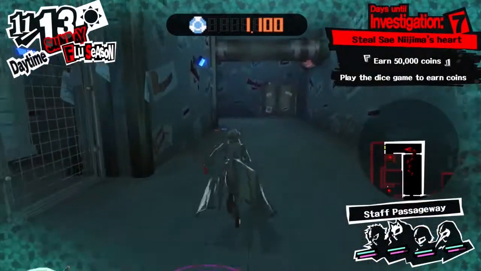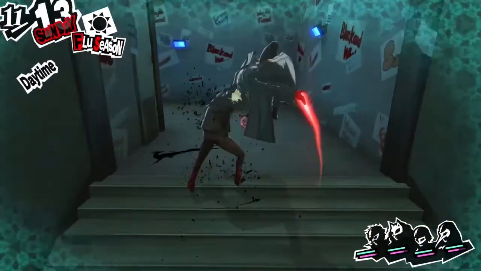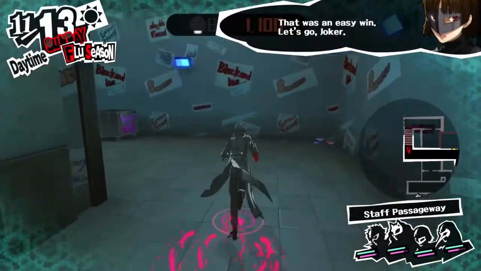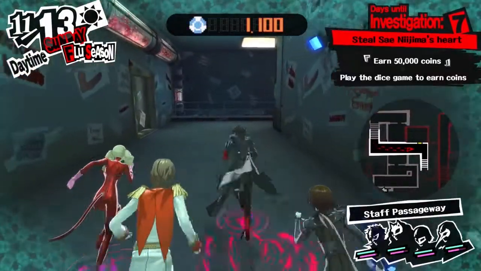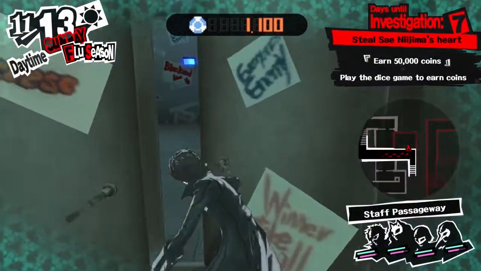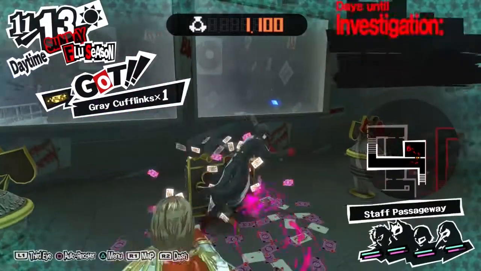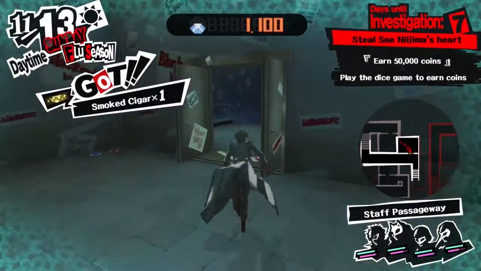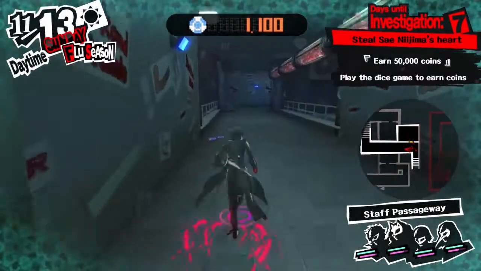I don't know what I was thinking, what I was doing here. There's a shadow. Be careful. I think that room... This area is a little bit of a difficult one to traverse because there's a fair few areas which are quite hidden, and areas which don't really have any bearing. It's just for picking up loot and stuff like that. So it can be a bit of a pain.